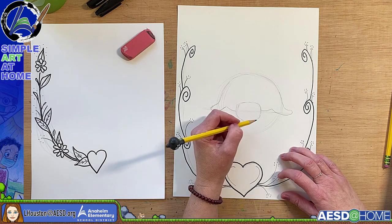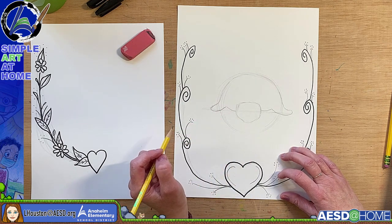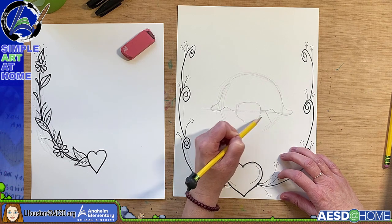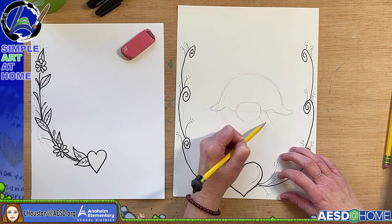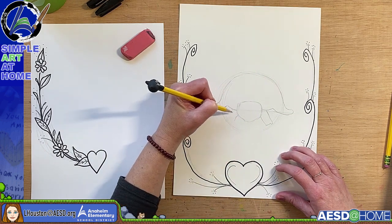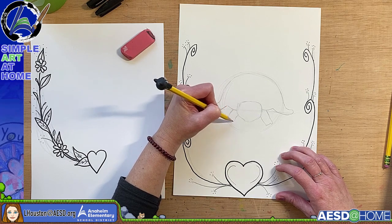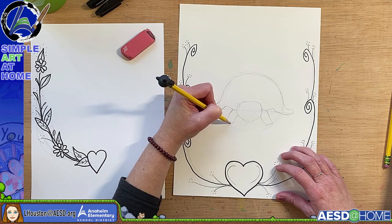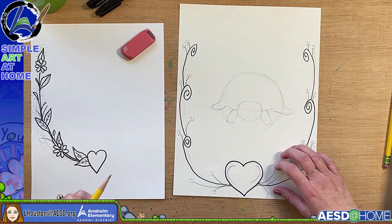Let's see. As far as his legs and everything go, the legs kind of come out here, kind of like this. And as I said, I'm kind of modifying it a little bit. I'm simplifying and you can do whatever you want with your art. That's why I like art. Okay, so we have a couple of legs there, something like that.